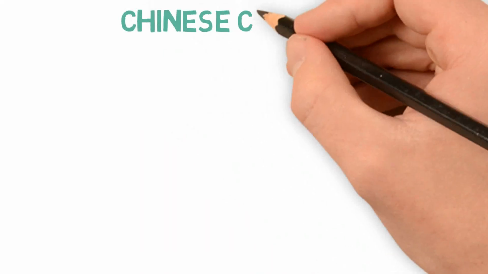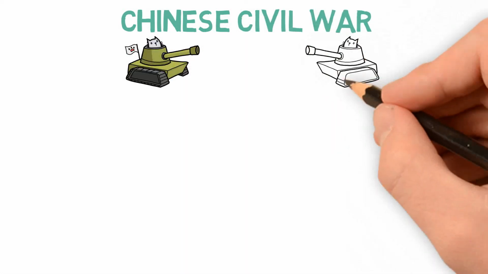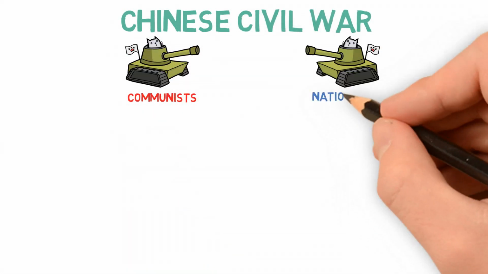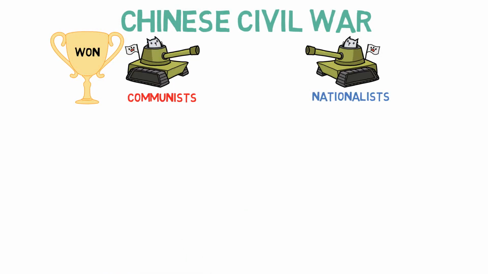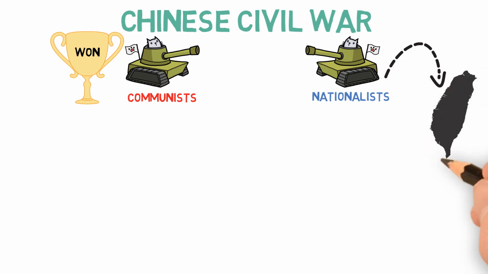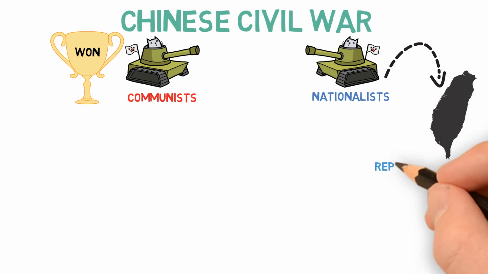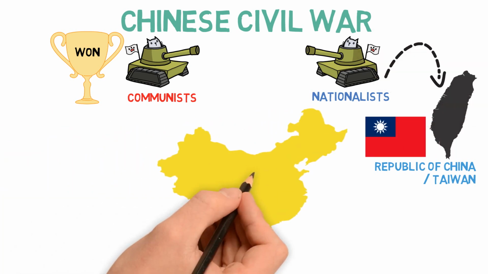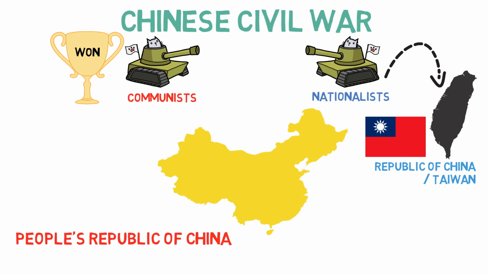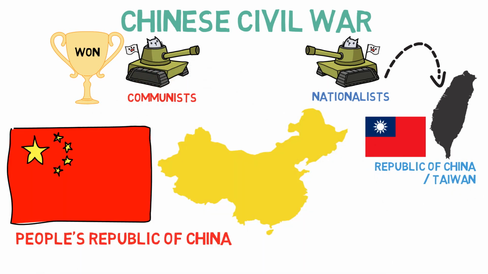After this came the Chinese Civil War, communists versus nationalists. The communists won, and the nationalists of the Kuomintang were forced to flee to Taiwan, where they still are today, calling themselves the Republic of China or just Taiwan, and still using their flag. On the mainland, the People's Republic of China was established, putting a new flag into use. So this is China's flag today, along with their emblem.